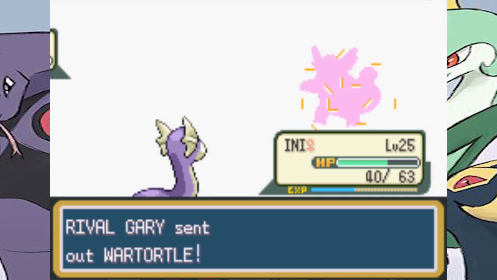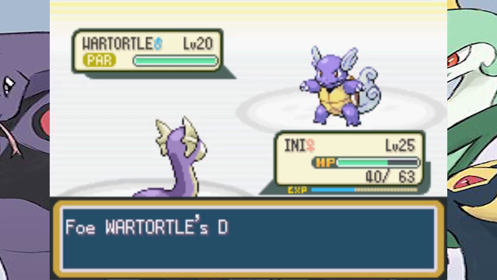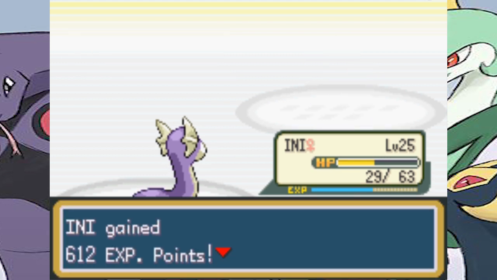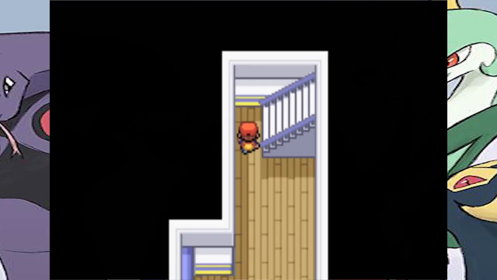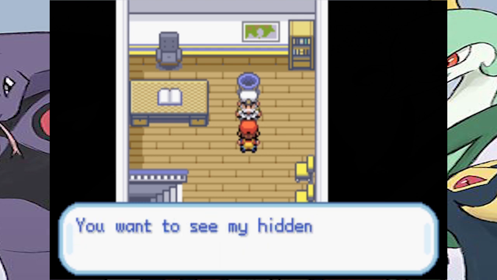His last Pokemon is a Wartortle. I paralyze him and use the move Dragon Rage. He gets in the orange, he's paralyzed, and we finish the job with a Twister and a Wrap. Gary is defeated and we head into the captain's cabin. He gives us the move Cut, a useful HM we need to enter the third gym.